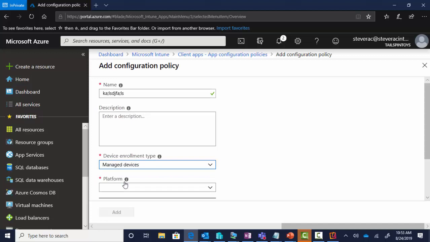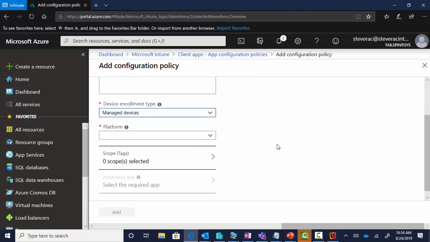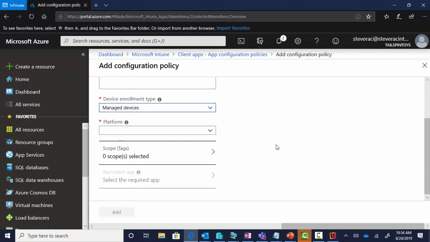Okay, again, just to belabor the point, managed apps is what you select for apps that are provided by the vendor and leverage the Intune SDK. The configuration is going to be delivered by targeting users, assuming that the device itself is not managed. The device can be managed, but the assumption is it's not, right? Managed devices, this is where the devices themselves are managed. The Intune admin is going to be responsible for configuring or deploying the app to the device and making sure that the device is capable of receiving such deployments.